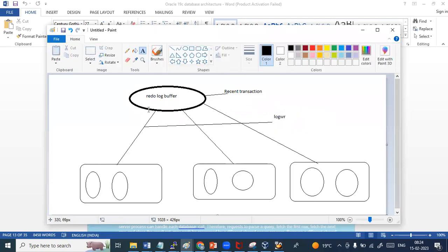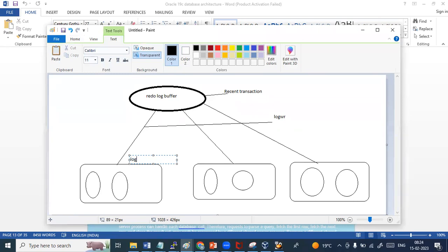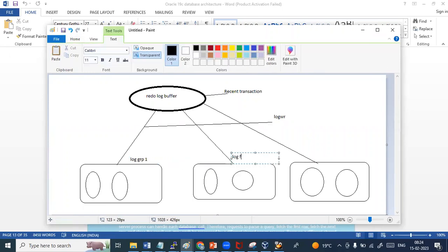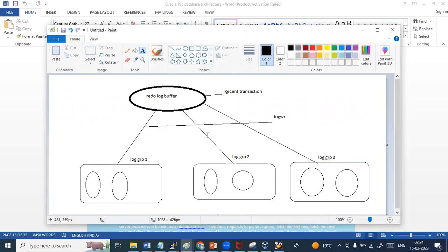Let me represent it here: log group 1, log group 2, and log group 3.